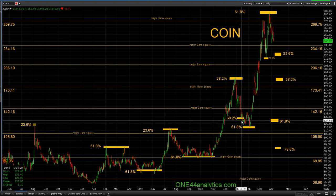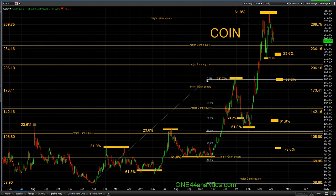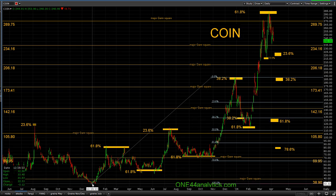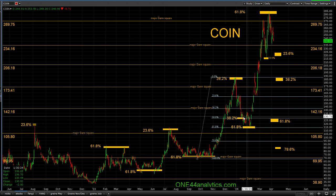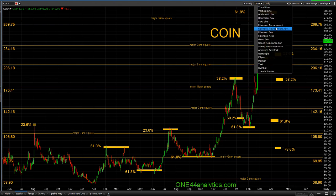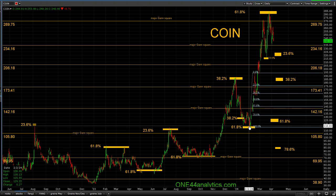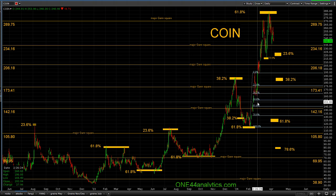Where does the break come from? Right there. So now, here's where you have to watch where things are coming from across all the different levels. We can see 38% was right here and it kind of took that out. But if we go and use the last most important low, we can see it went 61.8% of that. So you have to know the area, and the fact that it held this and got right back above the 38% is obviously a very positive sign. We can go as small as we want — just this quick little setback to this low right here, exactly 38.2% of that, keeping this leg extremely positive.